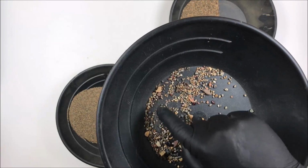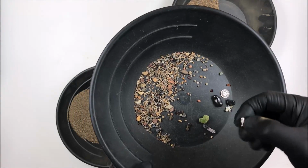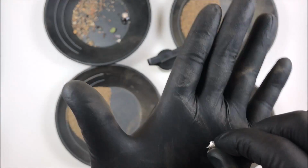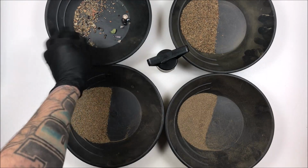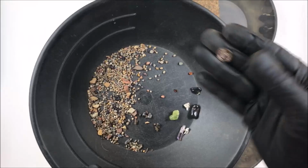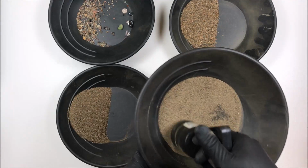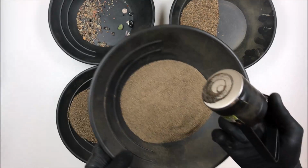I will go through this, of course, and pan it just to make sure there's no gold. And I will pull out all the gemstones. You can have a pile of them and show the silver. This silver looks handmade. Well, this one, I really can't tell. I was going to say it looked like grown silver, but I don't think it is. I think it might be just poured silver, maybe poured into water or something. And then a little silver round. So that's going to be it. Let me check if there's any magnetite or anything on here. There you go.